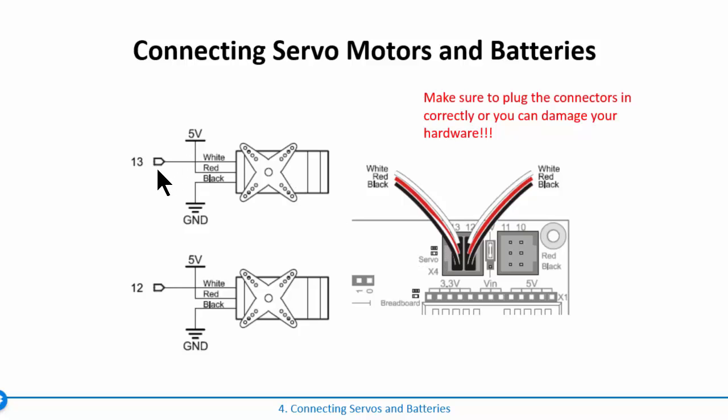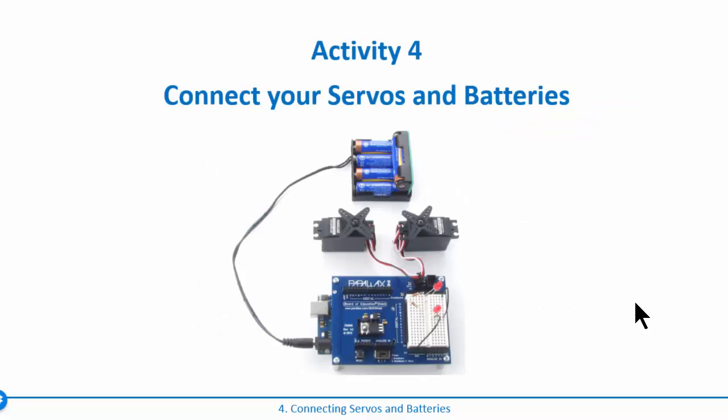And the way that this works is that each servo gets a +5 on the red, a ground on the black, and then it's got a control line on the white. And the way that the BOE shield is wired, pin 13 is where you send the control down the white for this servo, and then pin 12 is connected to the white wire right there. Okay, so go ahead and do that, and you just leave them out on your bench.